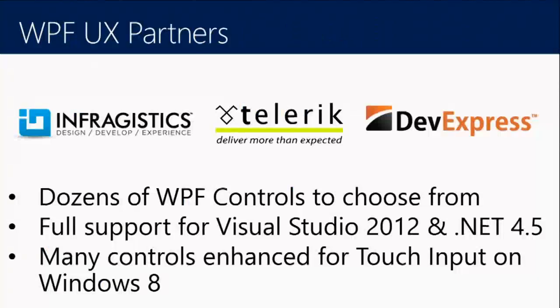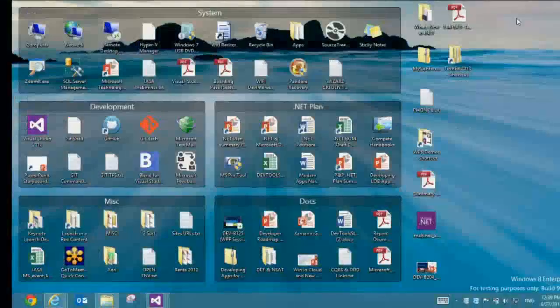So in order to give a WPF application better support for touch, we have partners that are providing many touch controls. We have 3 partners here, Infragistics, Telerik, and DevExpress, but you have many more. We chose those 3 just because they provided us a few demos that I'm going to show you now with touch controls for WPF. Okay. So the order doesn't mean anything. It's just random, the order I'm going to show the demos. So let's show you those demos about controls.